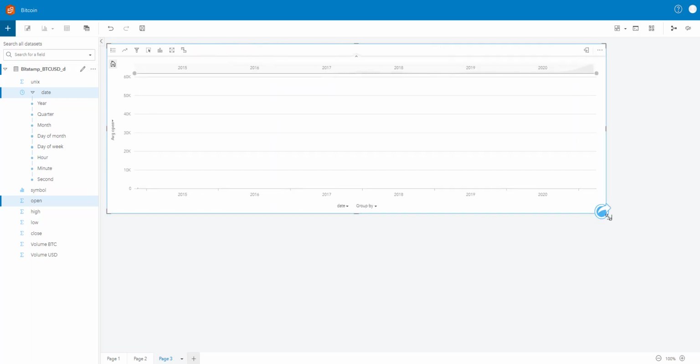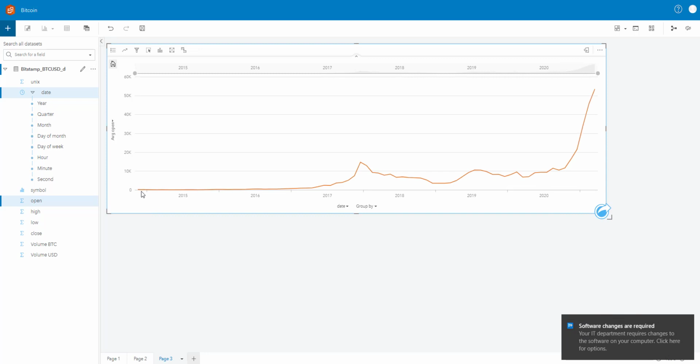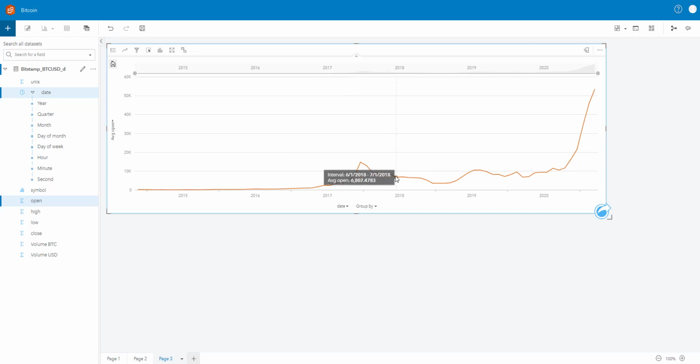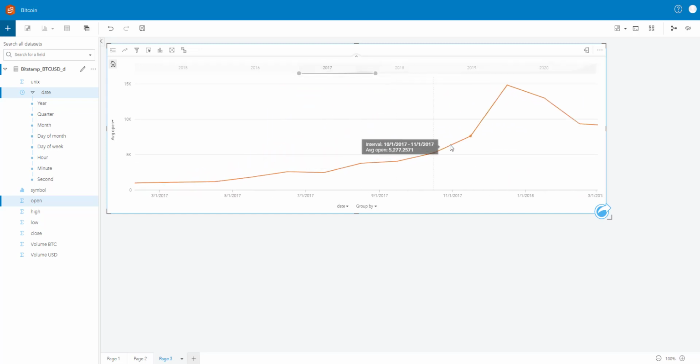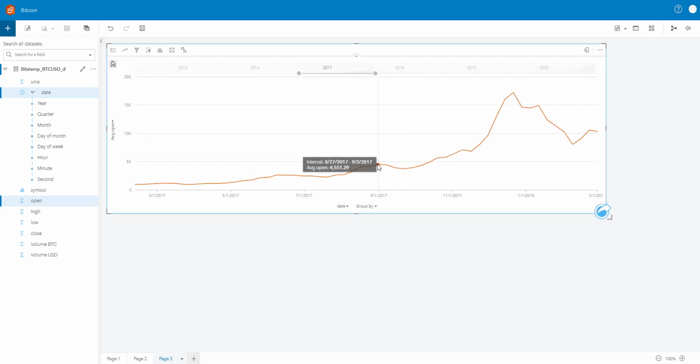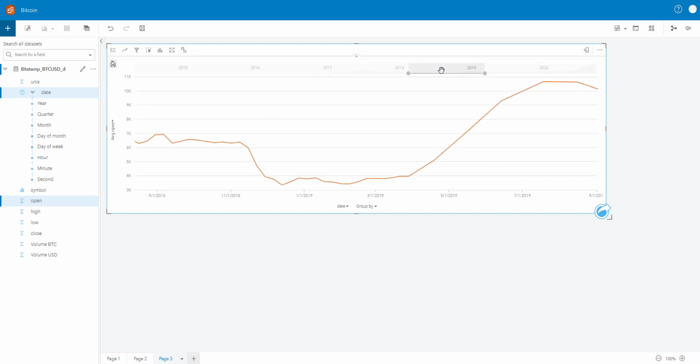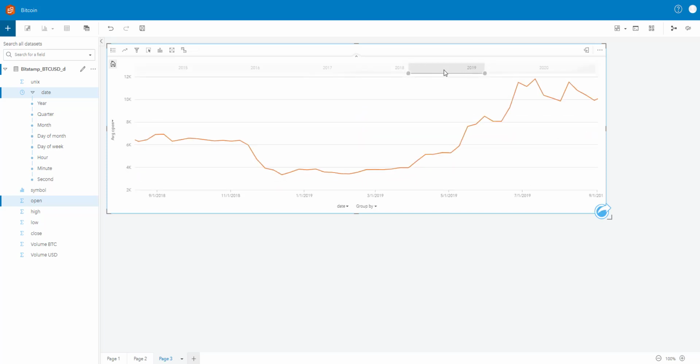We can see that data exists back to the year 2014, and as well, around 2017 and 2018 is when it really took off. Data is shown and aggregated and bucketed at the month level here. What's new with this release is that when you zoom in and pan, the data is rebucketed. And depending on your zoom level and the level of data, you'll either see individual day points or perhaps week, or a couple days in this case. This timeline, of course, you can pan and see that level of detail across the entirety.